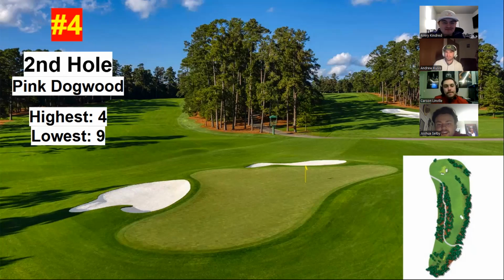I'm the high rank, number 4. I just think it's perfect to me. I think it sort of gets lost in the sauce just because it's the second hole. But to me it's just perfect. Got to hit a golf shot off the tee, got to shape it right, and then the second shot to me is super interesting because they're hitting a wood or a long iron. The ball's usually a little bit below their feet, but they kind of want to draw it into this pin, I think. It's just awesome to me. The bailout right is really hard up and down. The green is crazy. I'm in love with this hole.